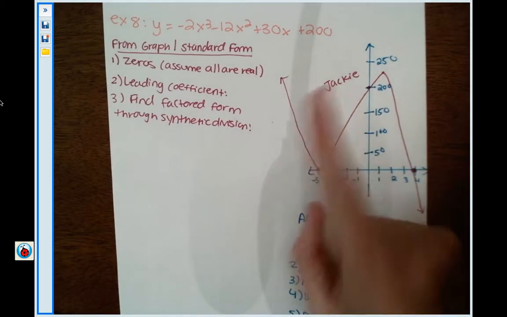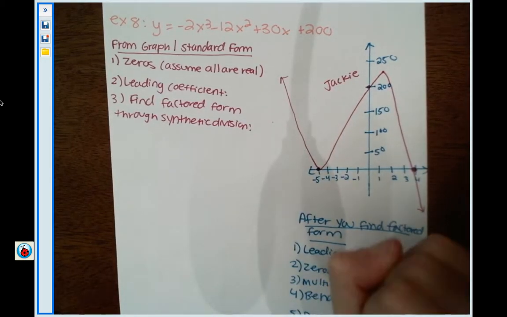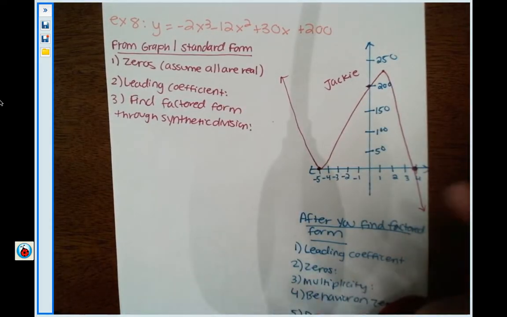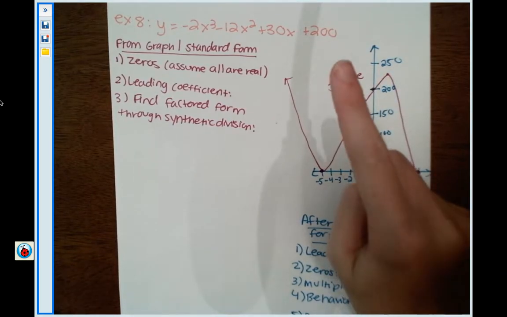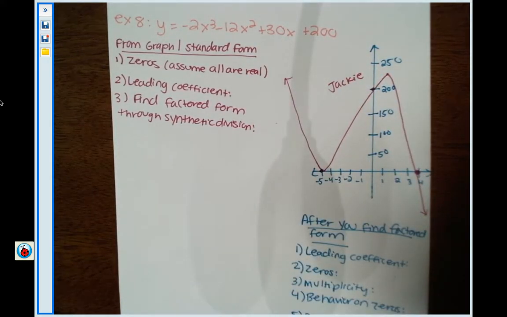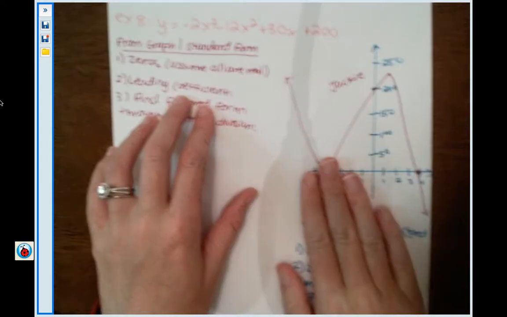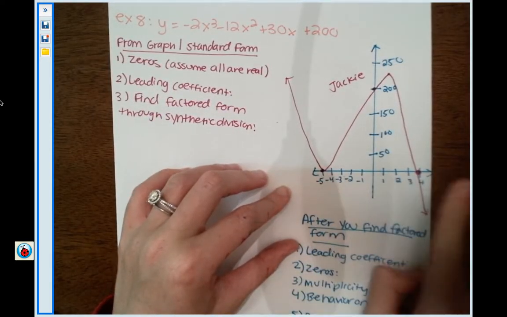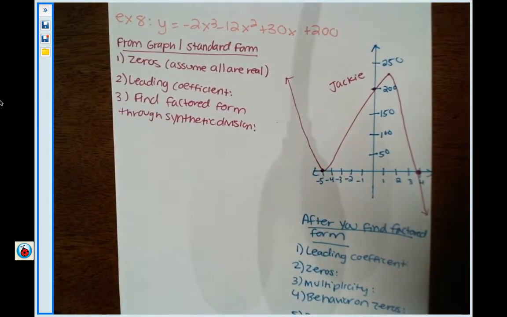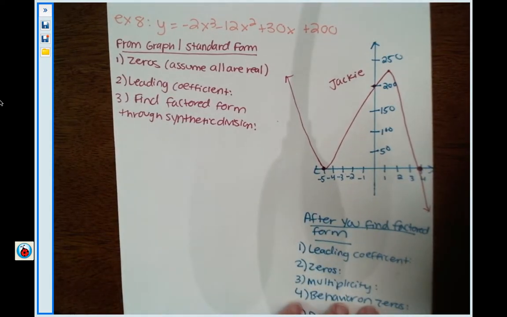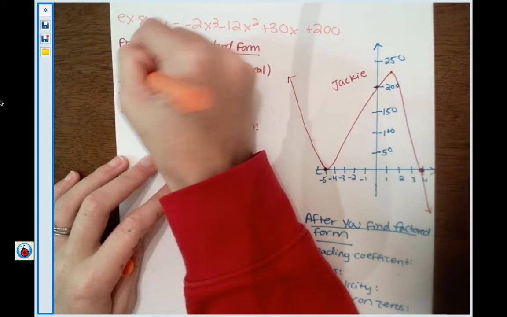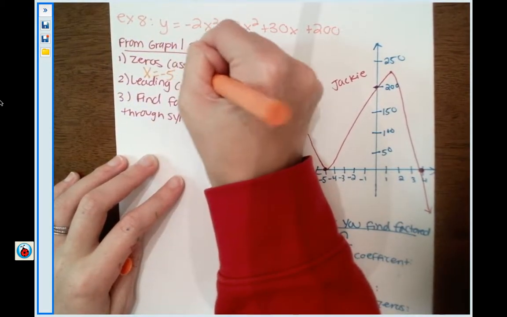Later on, I'm going to teach you a technique on how to find all kinds of zeros, so real zeros and imaginary, even when you don't have a graph, and even when you cannot factor your polynomial. We will talk about that later. You'll have to wait for that. The zeros on my graph, where this graph smacks the x-axis, are at -5 and at +4. So my zeros are x equals -5 and x equals 4.